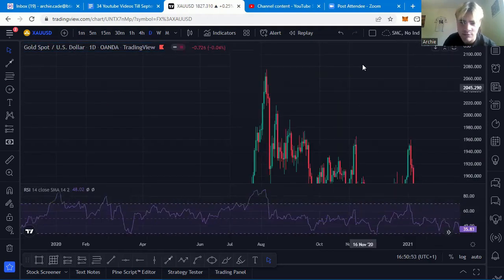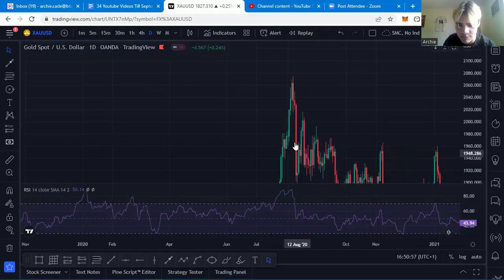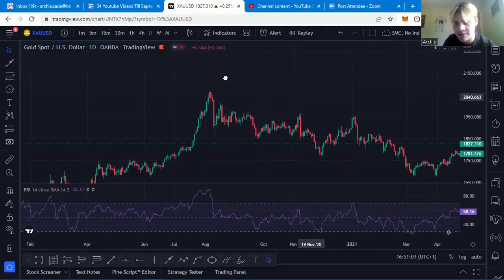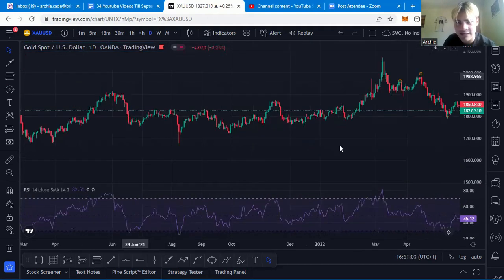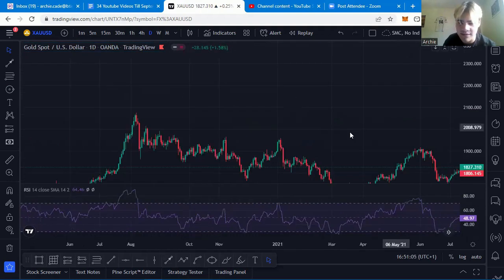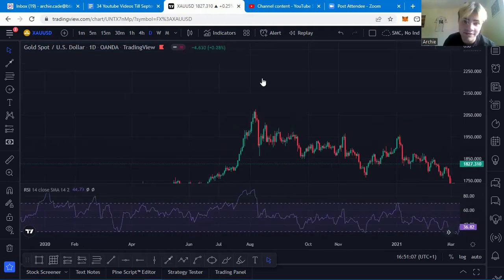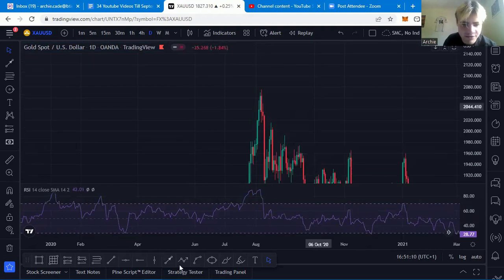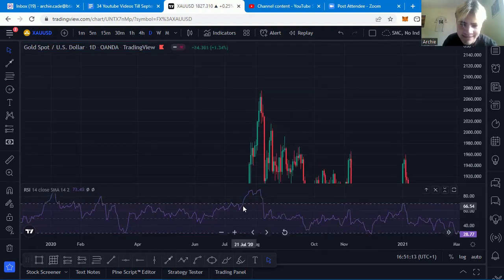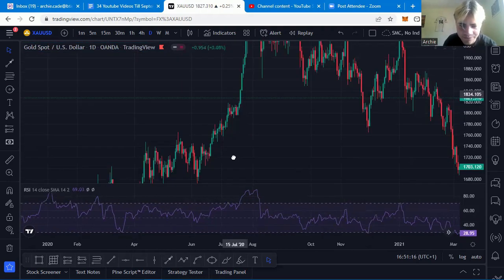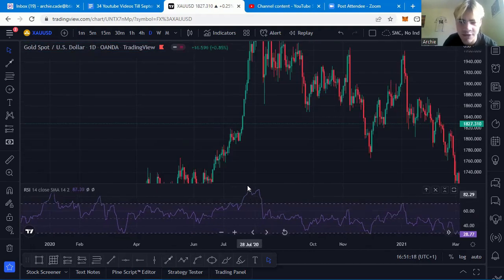But let's just use this as an example. I don't think this was the example in Ukraine, because clearly this was back in August. The more recent example was all the way over here instead. But this was just the peak of the bullish rally back from the end of COVID, really. So let's use this as an example. We can see here we would have been starting to sell off if we were just basing our analysis off of the RSI, directly here.